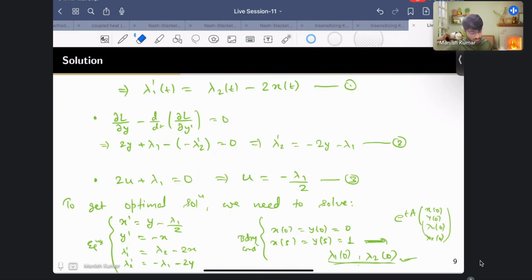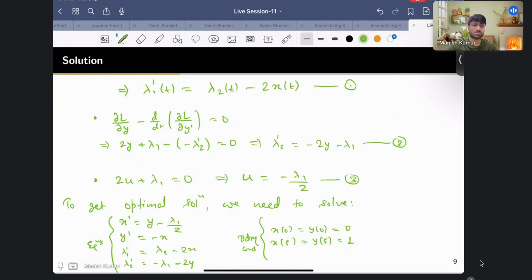Okay, so I'll not solve this, but you can solve. I'll solve one problem at last, which is very simple. So this I'll not solve. So you can clearly write this in matrix form. So you can go by two ways. Matrix way would be too long, that you'll have to write the 4 cross 4 matrix, then you will have to calculate the exponential and all. If you really want to know the solution, I would suggest you to first solve the uncoupled one, that is, you solve this one.